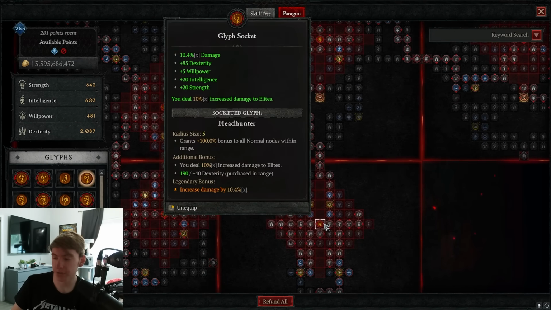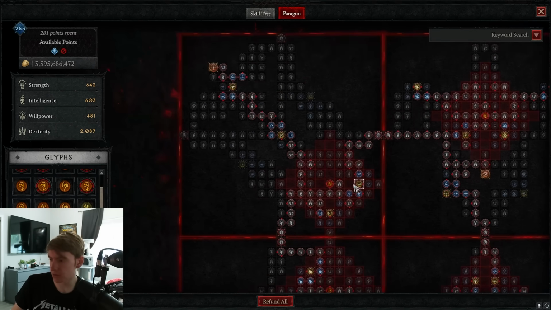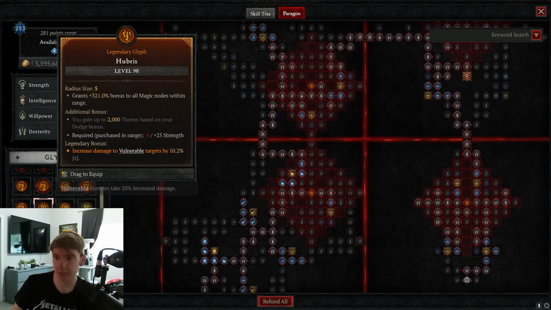I have Headhunter Glyph because I like to slam a lot of decks in here. I have Spirit Glyph for more damage and crit damage. I have Colossal Glyph for extra damage per resolve stack. And then we have the Menagerist Glyph. People ask Menagerist versus Hubris.